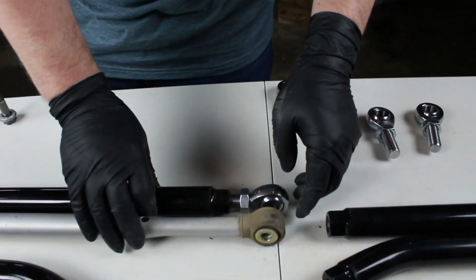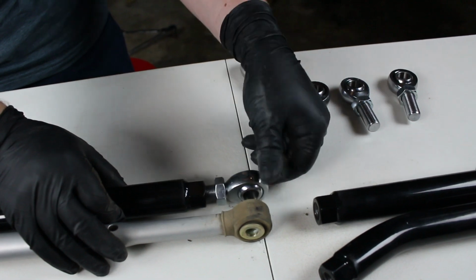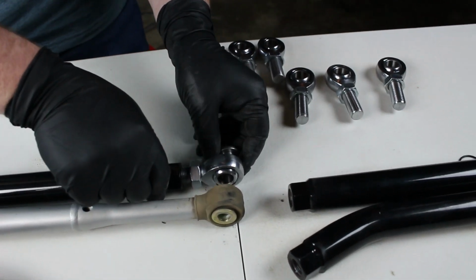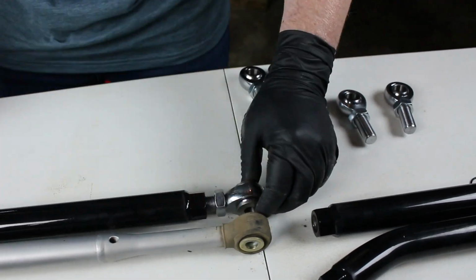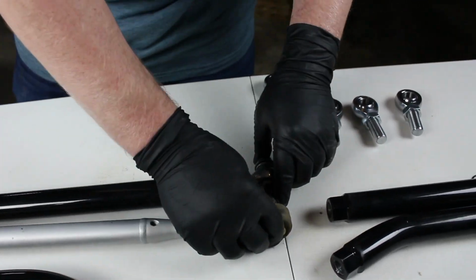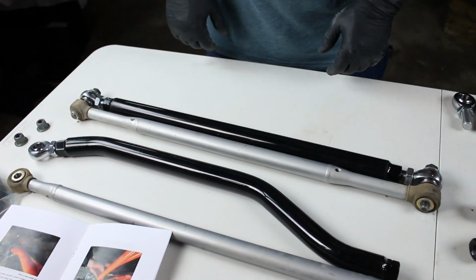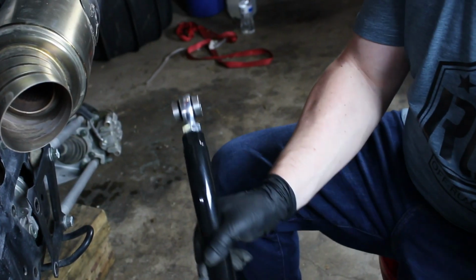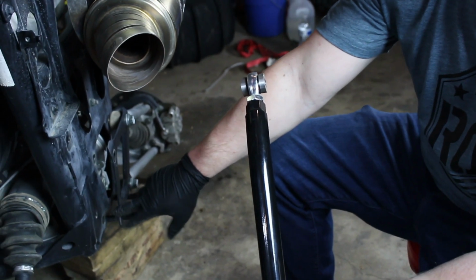You'll notice here that we're a little bit long on this side. So we're going to take this joint and thread it in to where we are as close to the center of the old rod as possible. So we're going to call that good. We'll set this one aside and we're going to set up the lower rod. You're going to set up the lower rod the exact same way that you set up the upper rod. When you go to install the new radius rods, you're going to want to start with the lower rod, with the inner radius rod.